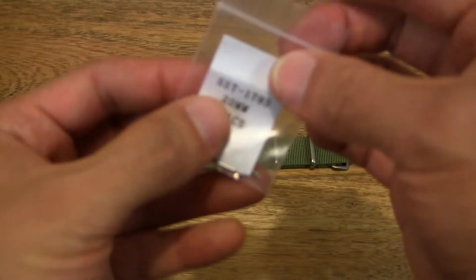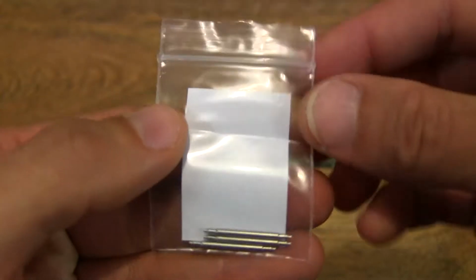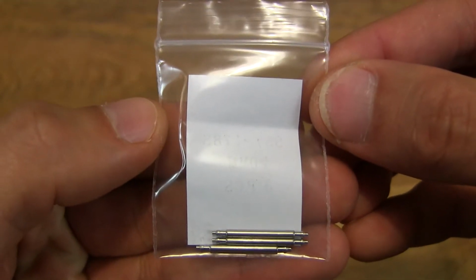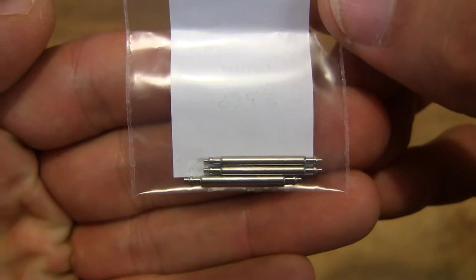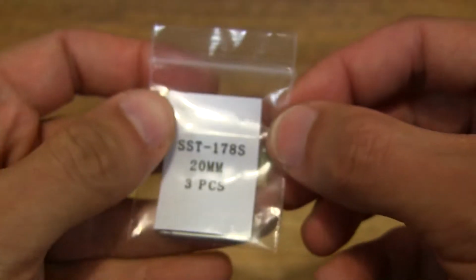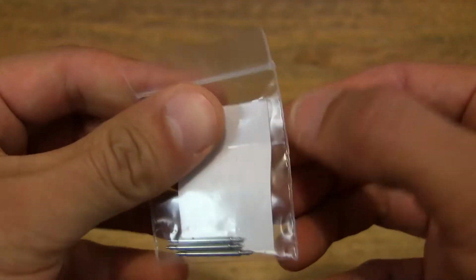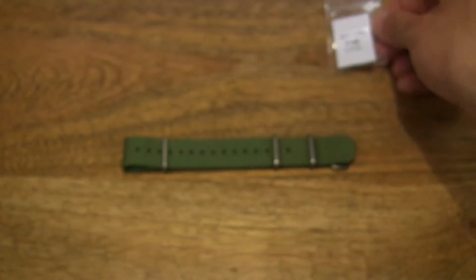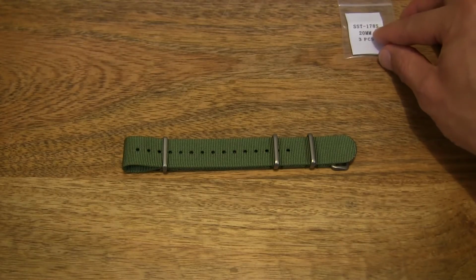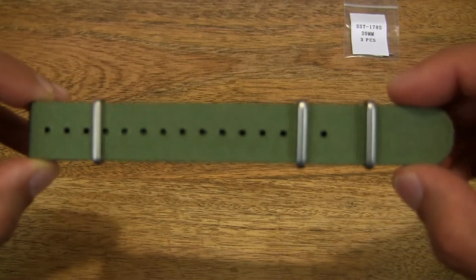And it's nice to see that the watch strap comes with a small packet of spring bars. So there are 3 spring bars, so that means there's an additional one just for emergencies. Okay, so let's set the spring bars to one side and take a close-up look at the strap.